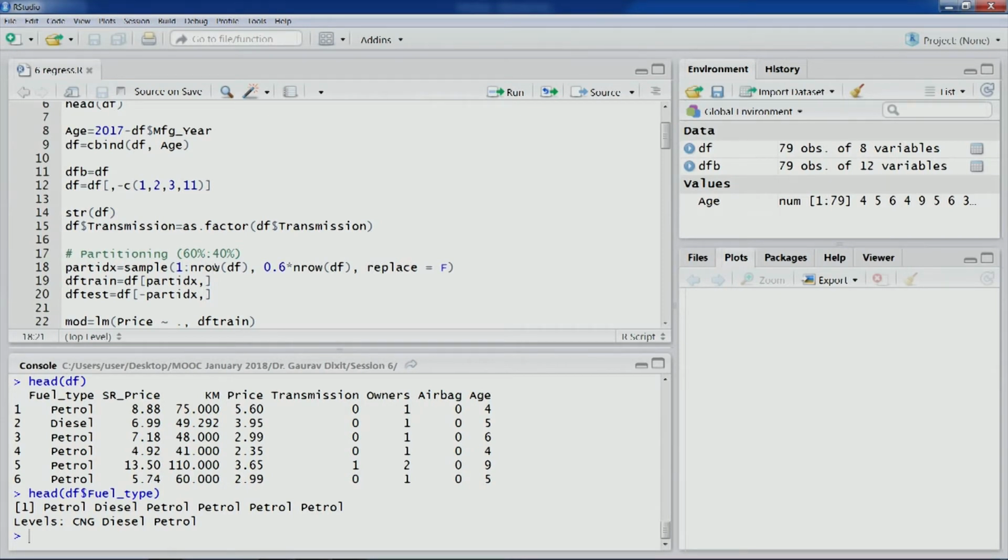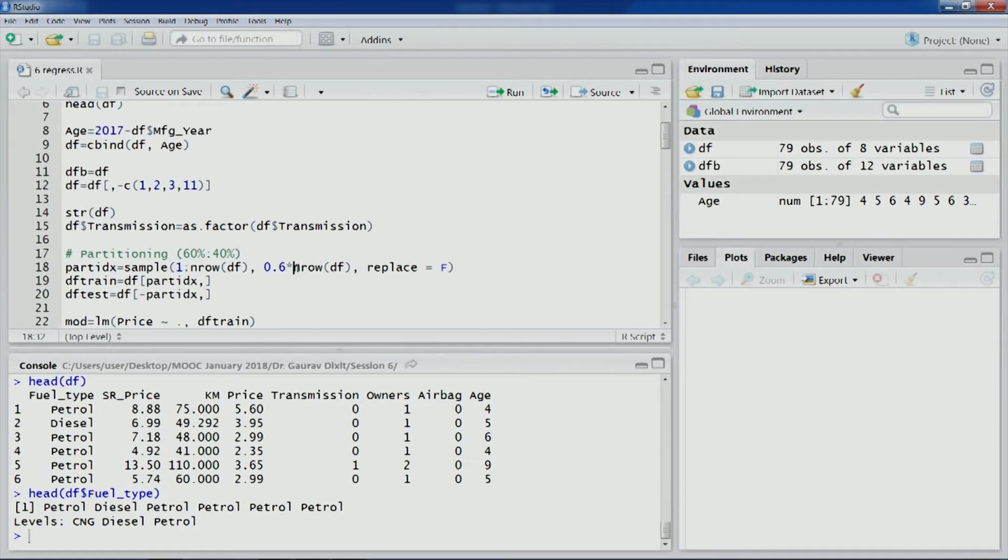perform this partitioning. In the first argument, as we have discussed before, we need to specify in a numeric vector form the number of observations. So in this case, 1 to the number of rows in this data frame, representing the number of observations in the data frame. Then the size of the sample is indicated by 0.6 into the length of the data frame, because we want 60% of the randomly selected observations to go into our training partition.